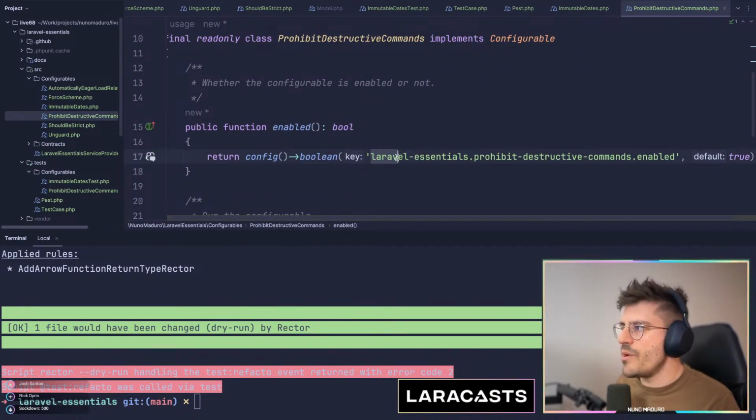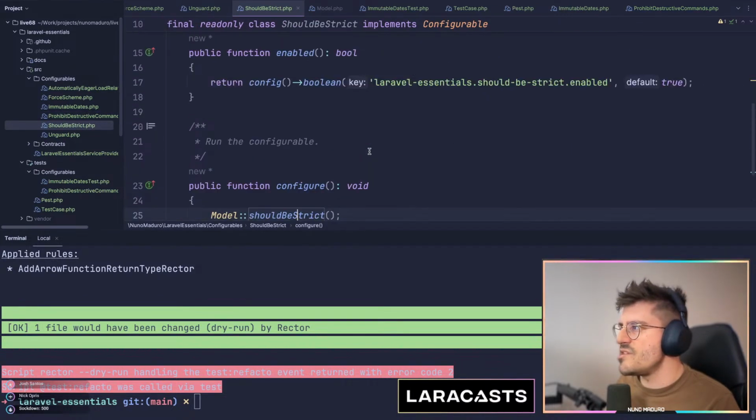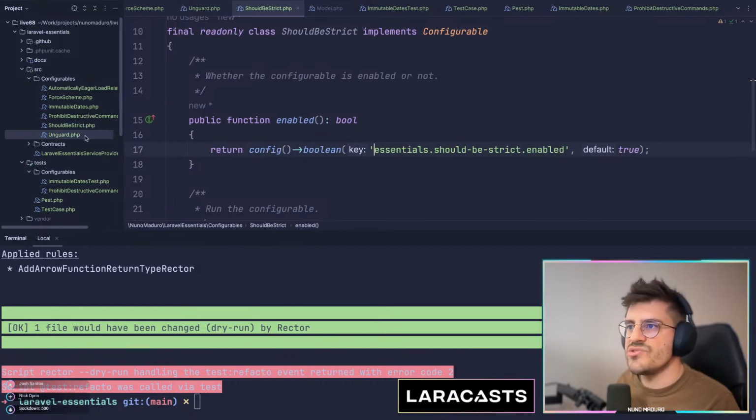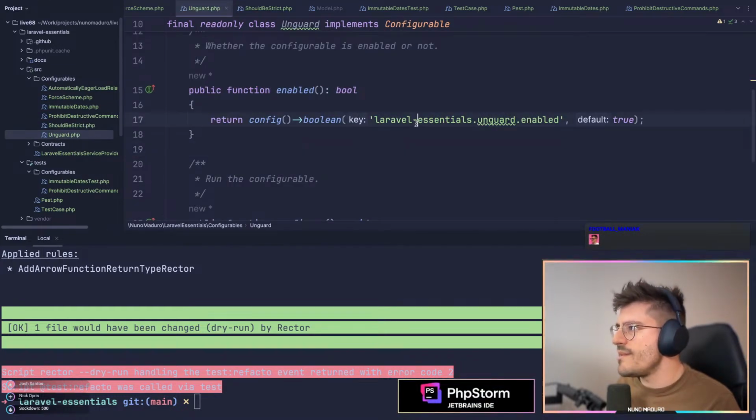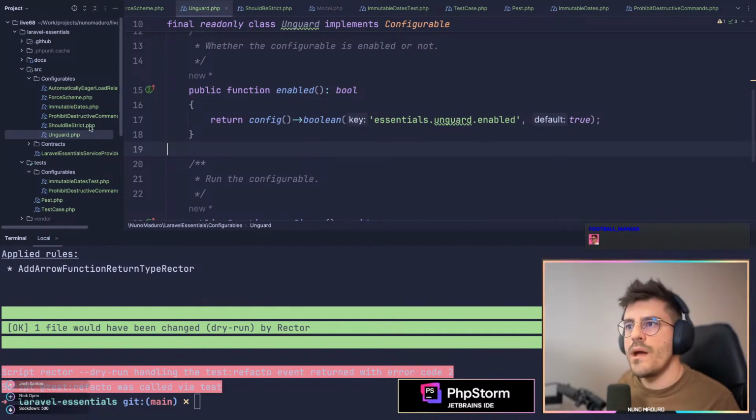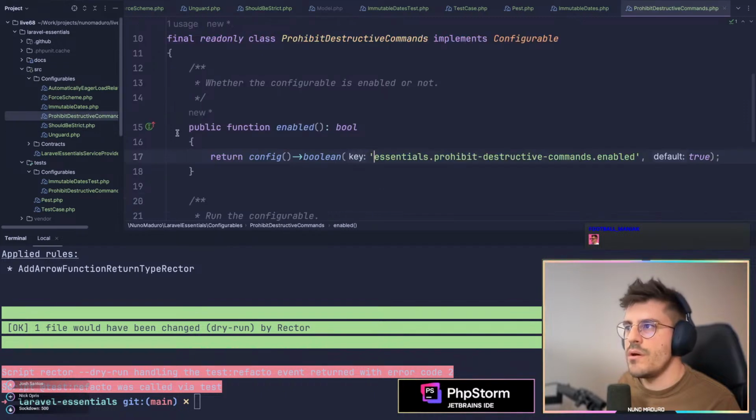I'm 2 seconds away of calling this package essentials. Just essentials. What do you think personally? Laravel essentials or essentials? I kind of think that essentials is a little bit more minimalist and better. What do you think?